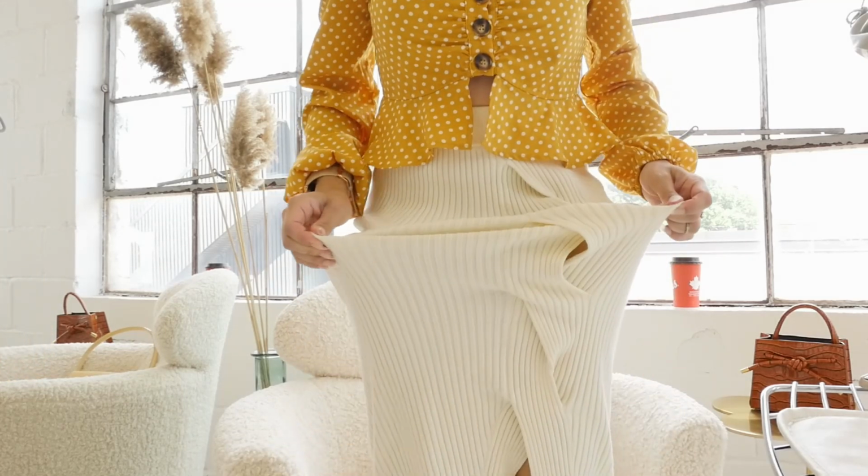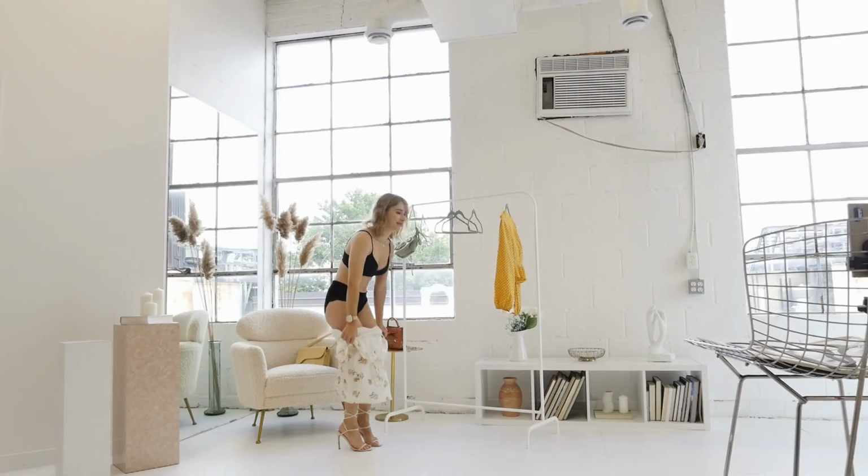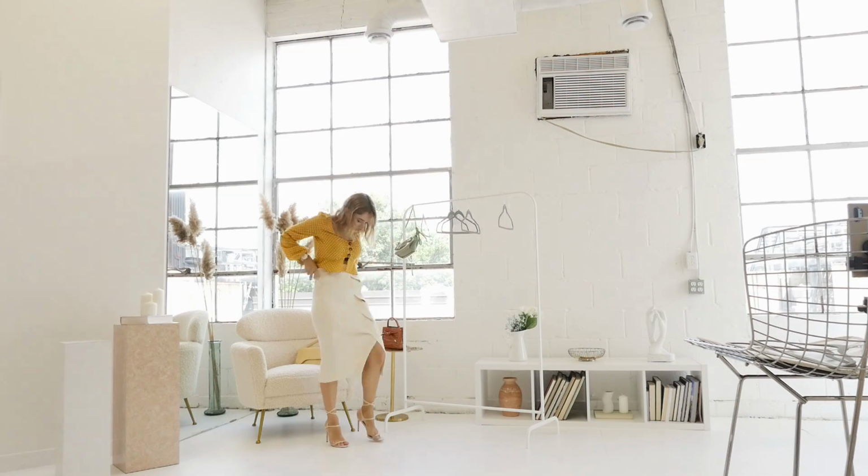But I love the idea of pairing it with this skirt that I have here. I got this skirt from Anthropologie in the late spring here in Toronto. It's a little too big for me around the waist, but nothing I can't fit by eating a little bit more or taking a jumbo clothespin to it, so that's okay.